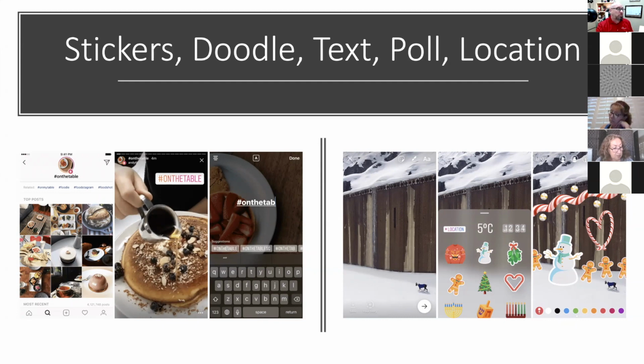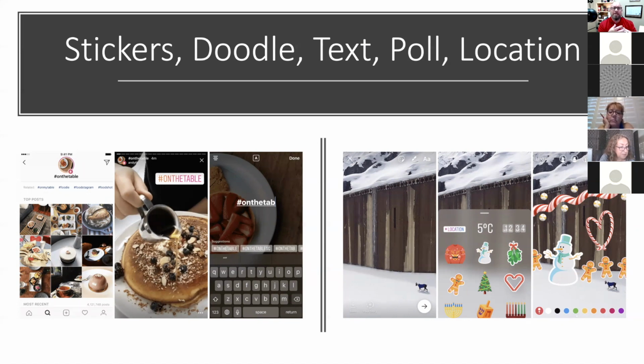Stickers, doodles, polls, text, and locations. Those are additional options for you when you scroll through and choose your stickers. You guys can increase your engagement by asking questions or polls. We recently just did one on Instagram for tomorrow's National Donut Day. And so we named off a couple of mom and pop places, asking if anyone visited those and what their thoughts were.